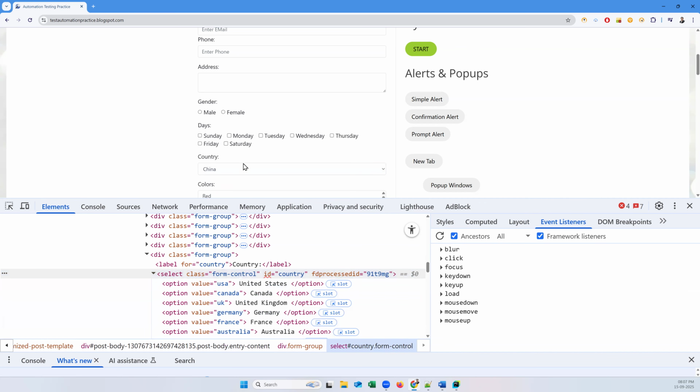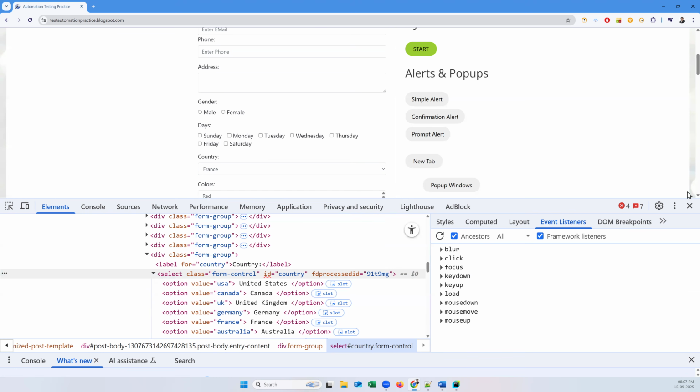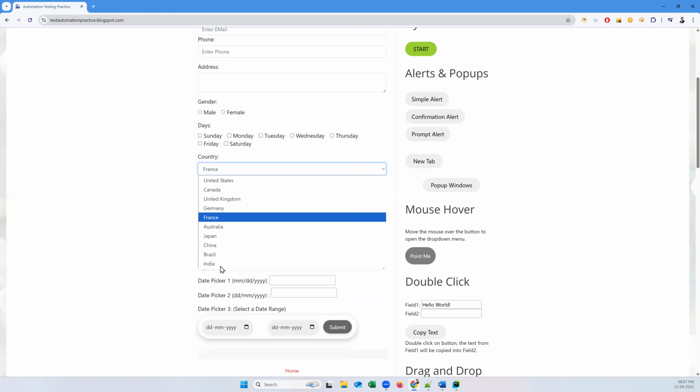Most of the times we will just select one of the values from the drop down. It is allowing us to select only one value at a time. We can also verify how many options are there in this drop down. So we can add some assertion to verify how many options are there in this particular drop down. But before that, the main important thing is how many ways we can select the option. There are three different ways in Playwright to select an option from the drop down. So what are those ways?